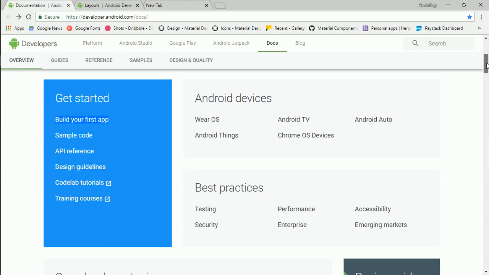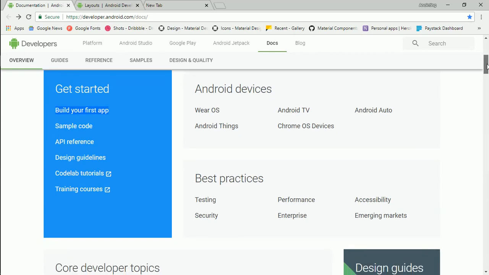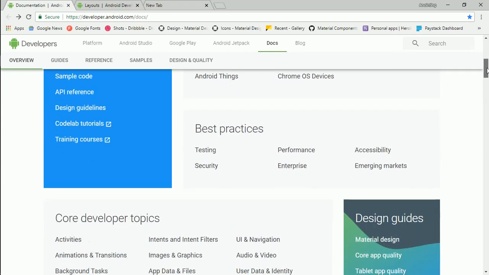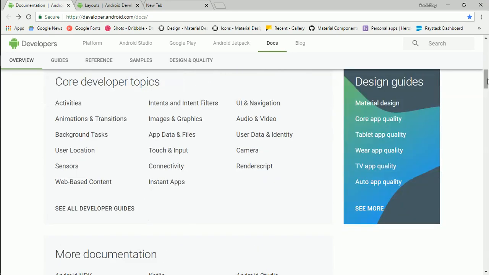Then after doing that, if you're real quick with it and you want to study along and go ahead of the class, the next thing you should do is dive right into core developer topics and create activities, intents. So you go this way from year to year to year, and come down here. Walk that way, you will not get lost.